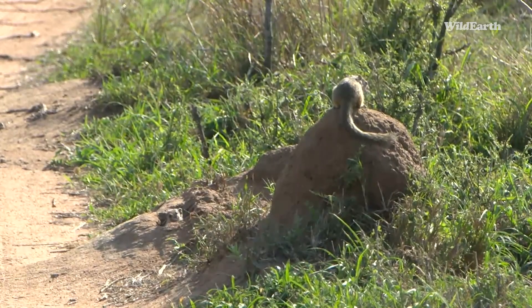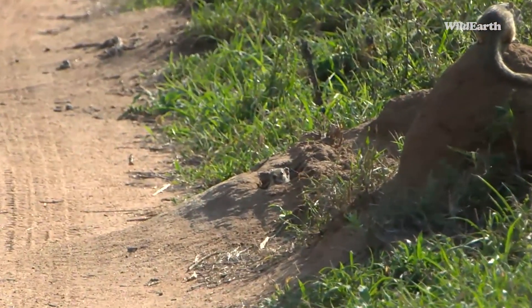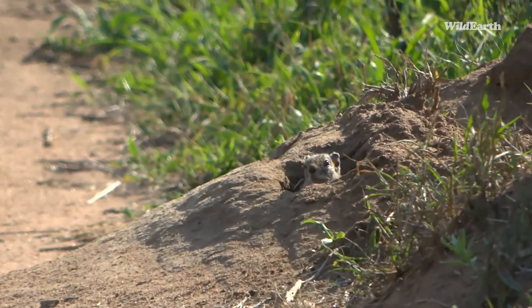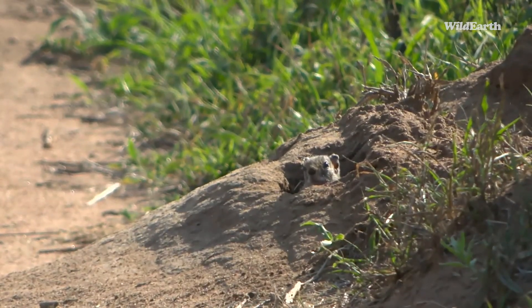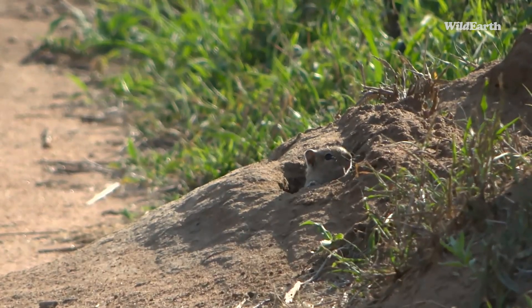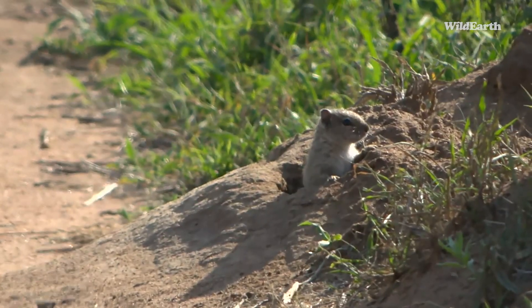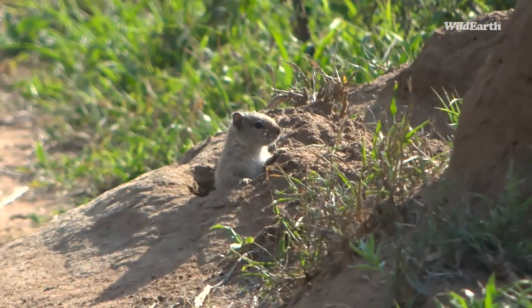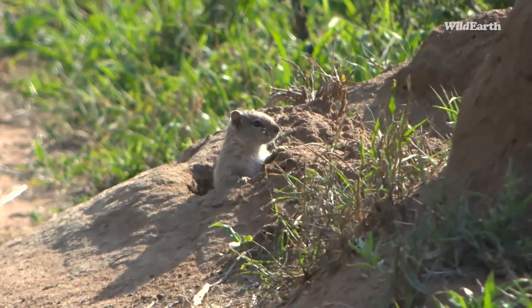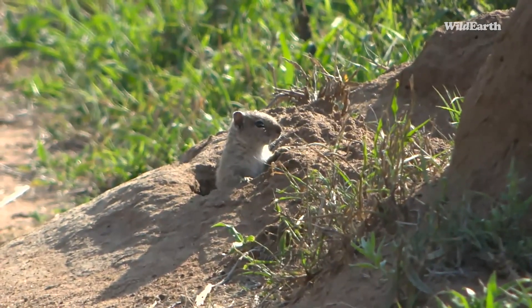So there's two young squirrels and it looks like they're living in this termite mound over here, which is very unusual. Most of the time you see them in trunks of trees and so on. But they're going to be opportunistic — if they find a nice suitable place to make a little habitat, they will. Look at those little guys, so cute. These tree squirrels are actually calling all around us here. I'm not sure what has been walking around. Squirrels alarm call for all sorts of threats — could be anything really.